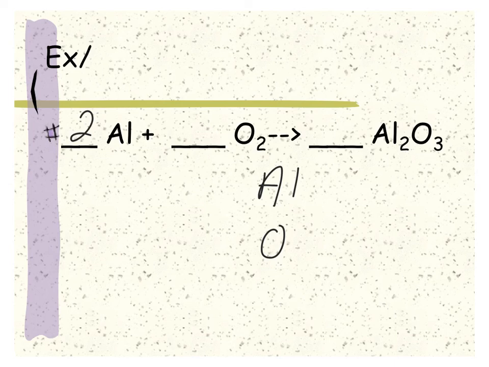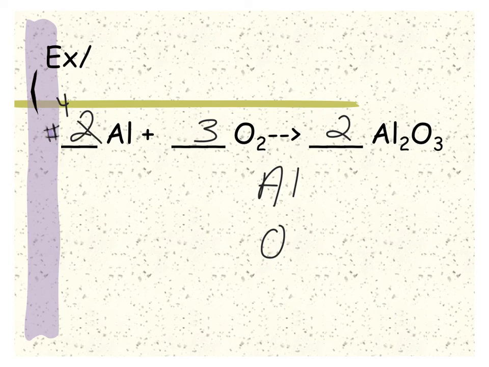So anytime you have 2 and 3, you need the smallest number that's divisible by both of those, and that's 6. So think about if I count 2, 4, 6. If I count by 3, it's 3, 6. The first place the overlap is 6, so 6 is divisible by both 2 and 3. Okay, so when I do that, I would need to put a 3 here and a 2 here. But notice that Al here now has 4. So this is going to have to be 4. Okay, so that's just looking at it.